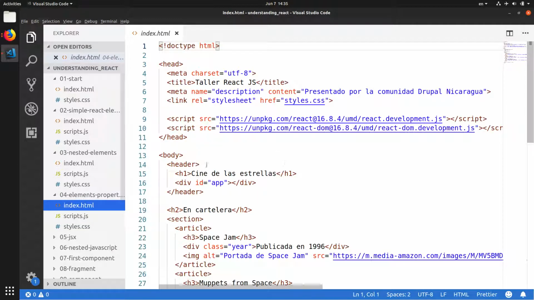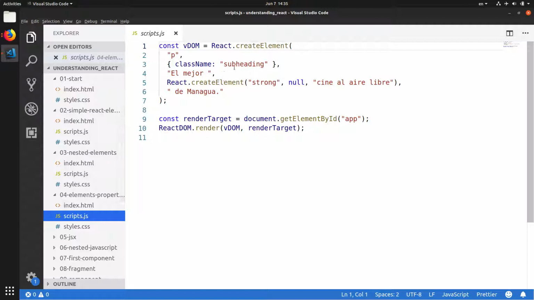Those are properties. Properties are things that are going to modify my React element, and there are many of them. One of them is ClassName. If I use the ClassName property, what you pass is an object, and in this case I have a key called ClassName and then a value subheading.